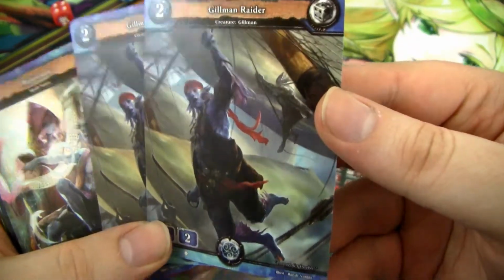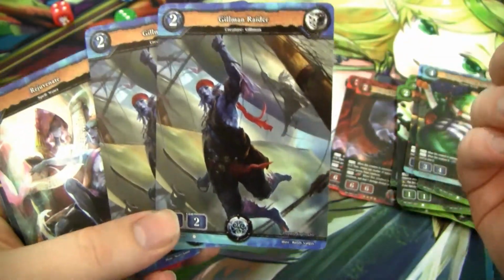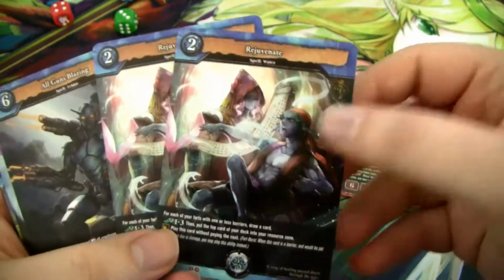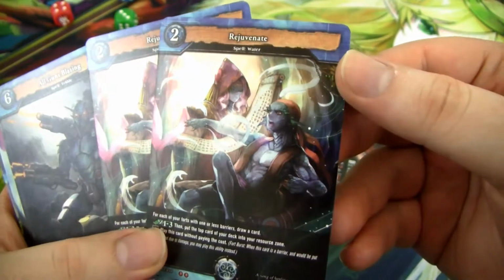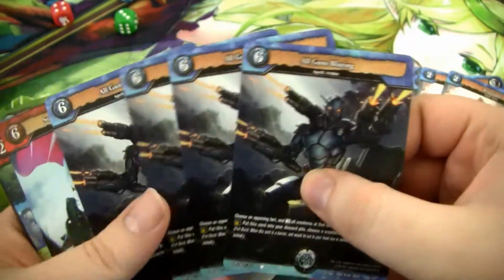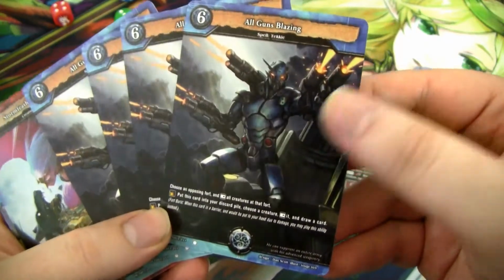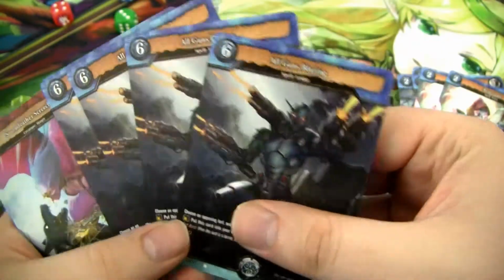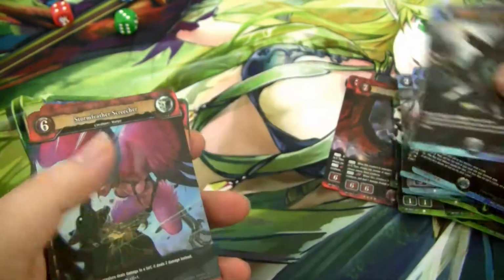We have some Gilman Raider. I guess they're not technically merfolk because they have legs and stuff. I guess Gilman is a pretty good description of it. We have Rejuvenate. We have this machine gun dude. All Guns Blazing. That is a very accurate description of this card, at least the art of the card.